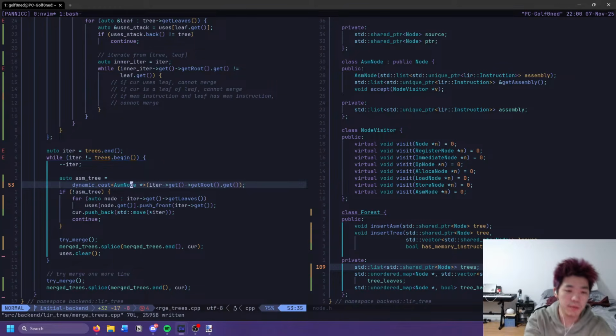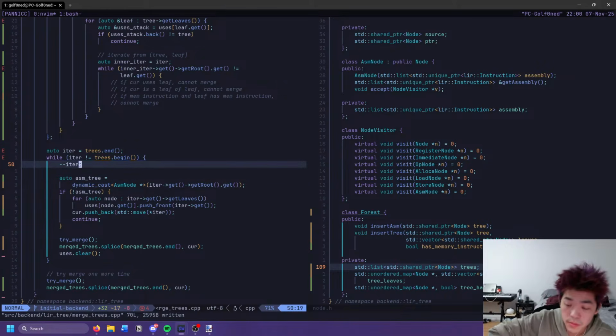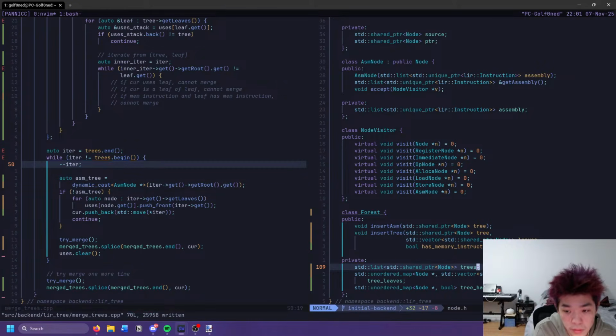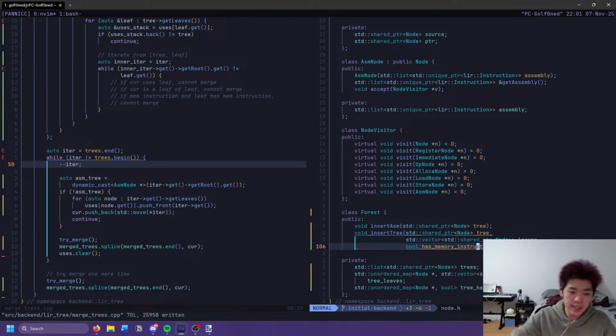I think we should keep all of this, but we should do like a pop tree or something like that. Yeah, we should do like a pop tree, maybe. So the forest will be forward, I believe, right? It's in forwards order, so we want to pop back, I guess. Or we could just do pop, I guess.